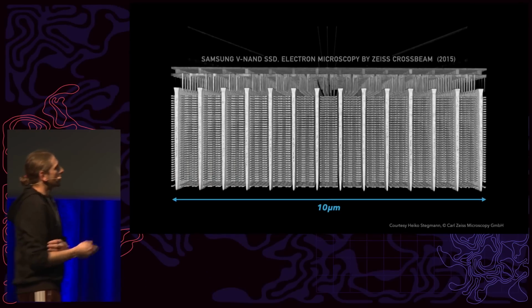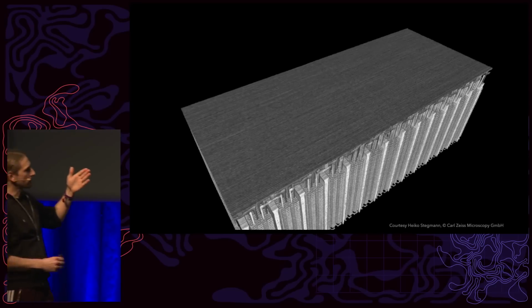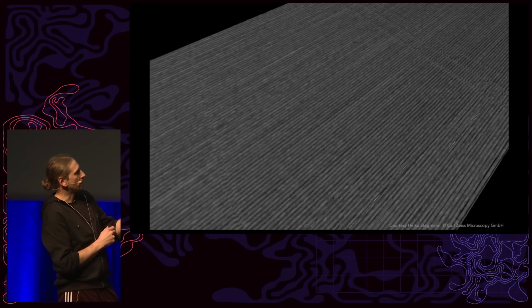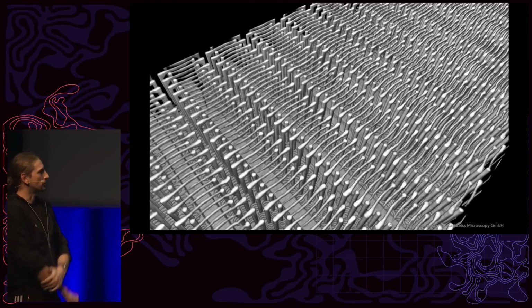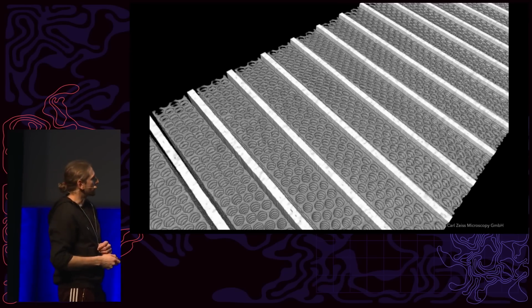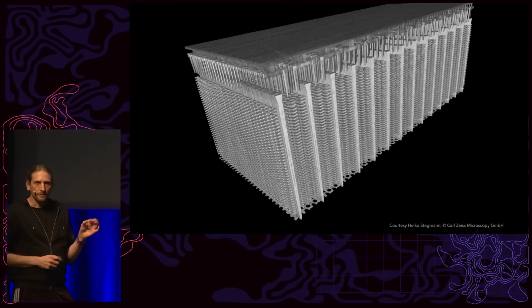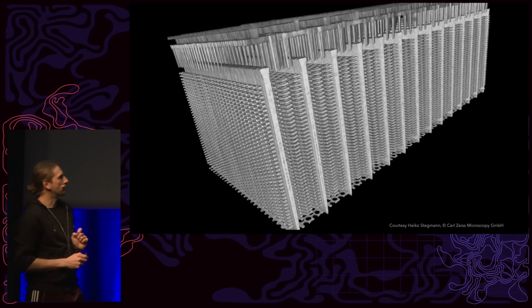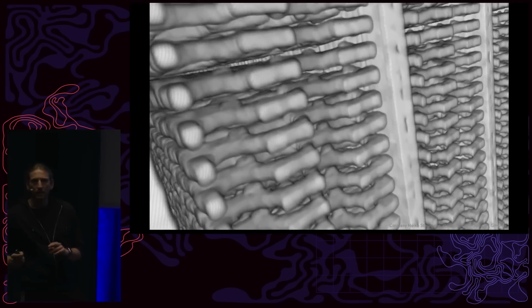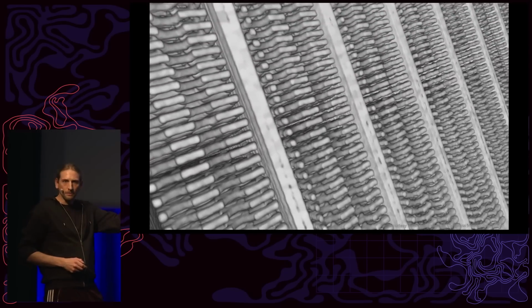It's from 2015. And what the people from SAIS did was they took electron microscopy pictures, then they etched away layers of atoms, and then they took another electron microscopy picture, and that's how they did a 3D reconstruction of this memory chip. You can see all these wires here. These are the bit lines, for those of you who know how these things work. And these circular structures here, this is a transistor-based memory cell that is able to store 1 bit of information. And if I did the counting correctly, this whole block holds about 500 bytes, so about a millisecond of modern video, and the smartphone that I have here has 500 million times this.